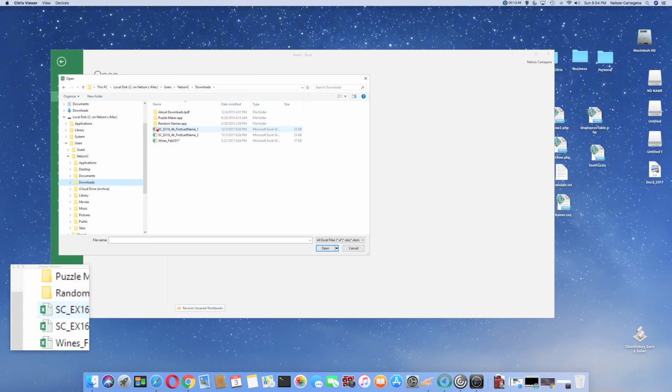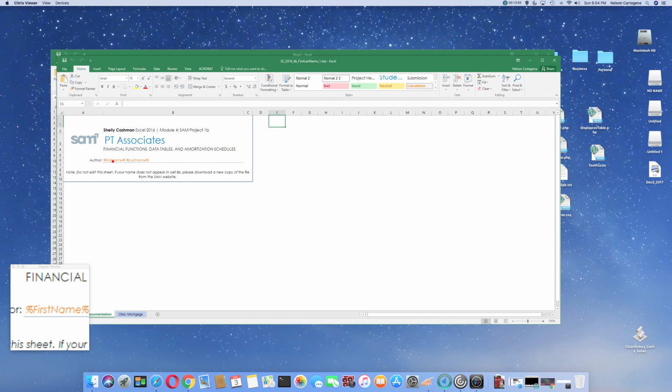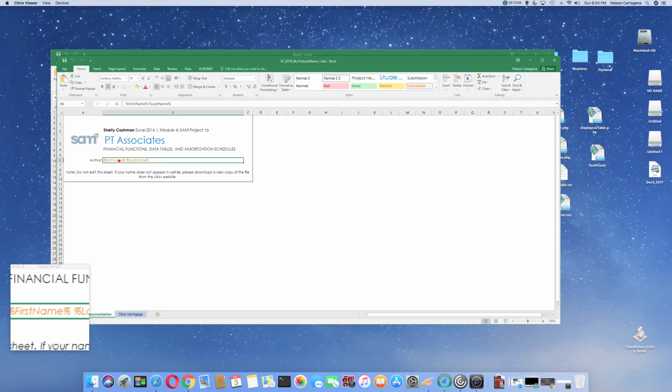Here's my Chapter 4, for example. So this is a typical generic file that I get from Sam, and it opens up. It should have your name every time on the worksheet itself. So that's how you open files from your own device.